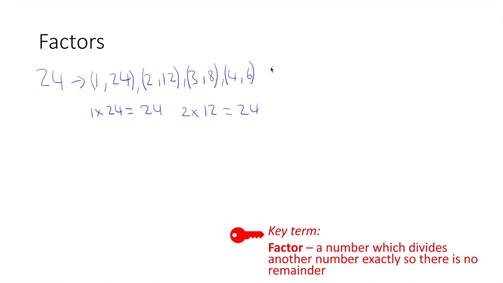I would have continued on to 5, but 5 is not a factor. I would have then further continued on to 6, but there's no point continuing on to 6 because we already had 6 here. So that's when you know you can stop listing out the factors: once you repeat a factor that you already had. Okay, so both of these are unnecessary. Alright, so those are how you list factors.